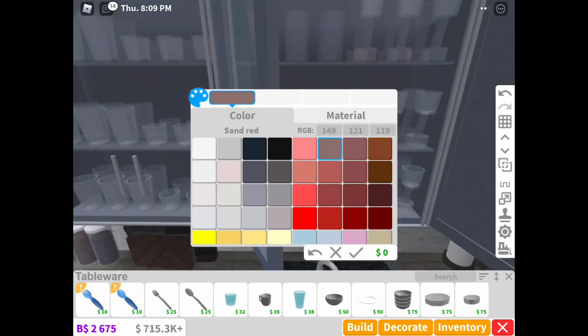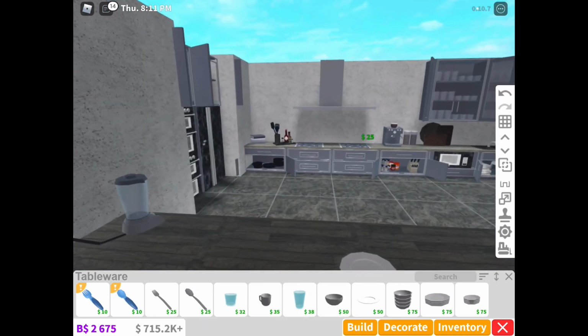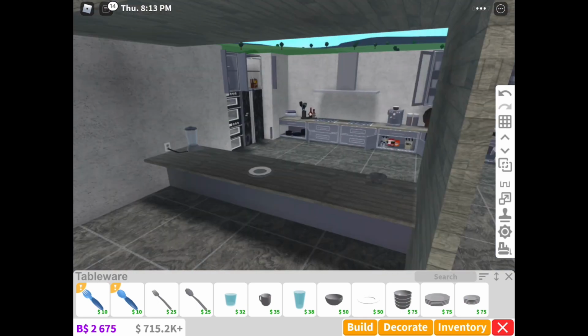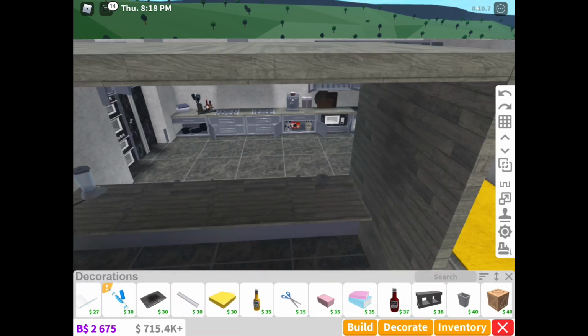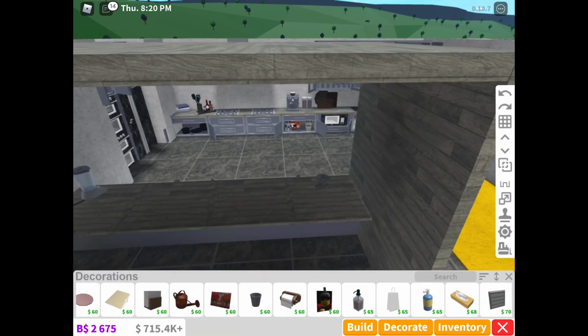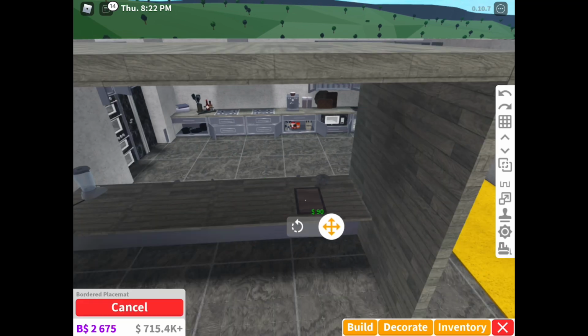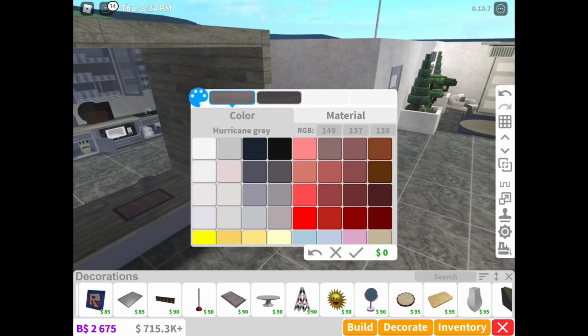Then I also wanted these plates over here, but it just didn't look good because the texture went through. So that took some time before I just made the same arrangement as I made in the dining room.